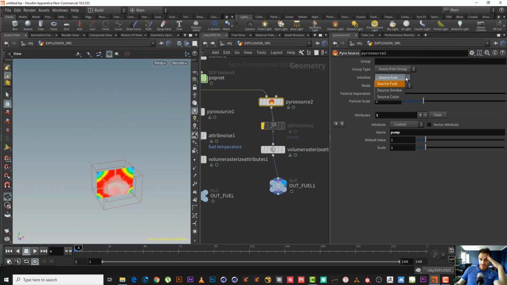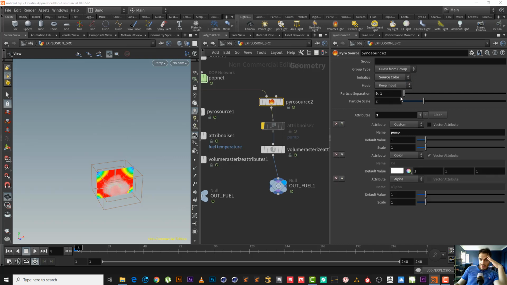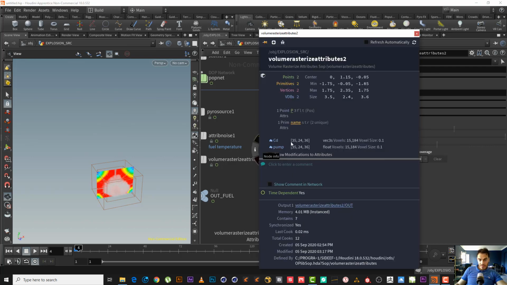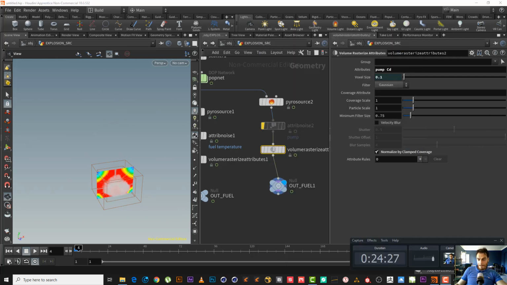Source fuel, source smoke, source color. I have a color here. We have something like this. Vectors. I think bump should be a vector 3.